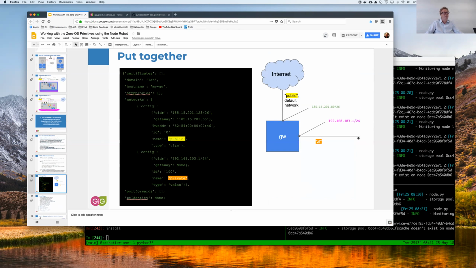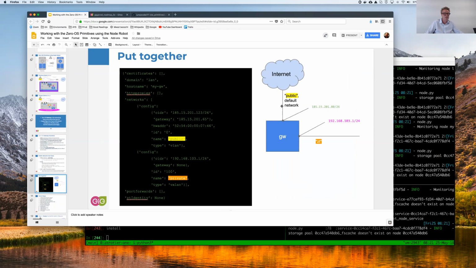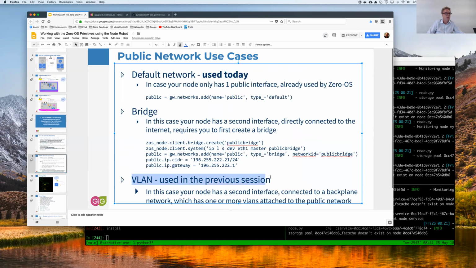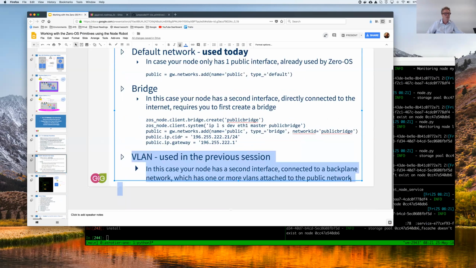Now, in the previous session, remember that this public leg was attached to a VLAN, because that's the way you work in an OpenV Cloud environment, which forced me to do a lot of extra stuff to make it work, but all was nicely documented and explained. This time, I won't need to do this second use case, because that is what we did in the previous session, and I will make better slides about that to make it clear.